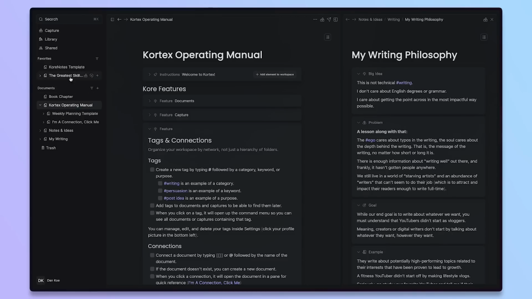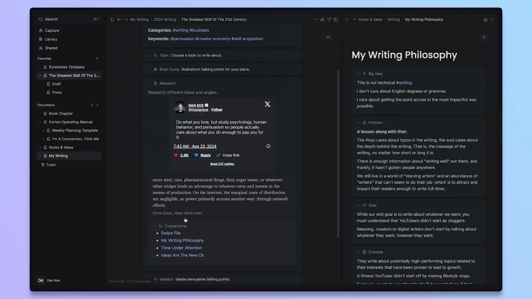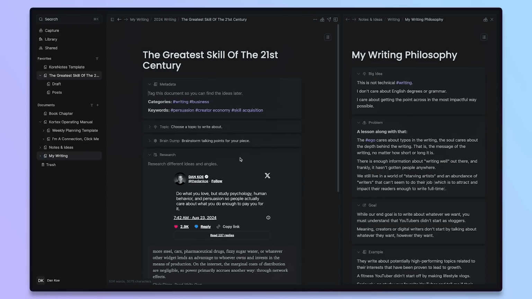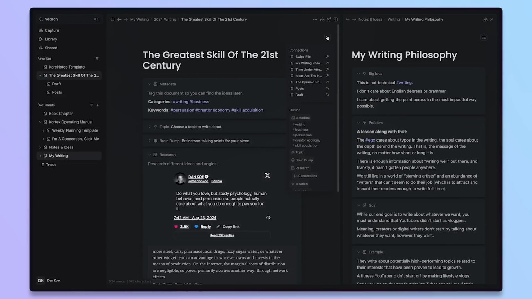So I'm going to go to a template that I have where I take notes for a specific newsletter that I'm writing. And so what I can do inside of this is I know that I have my research element with all of my different connections. If you want to go over how we actually build this template and start writing, take the free Second Brain course in our community. But I have a bunch of connections listed out here. So I can click this and I can see, okay, I have all of my elements here. I can navigate to those if I want to. And I can also see all of the incoming and outgoing connections.